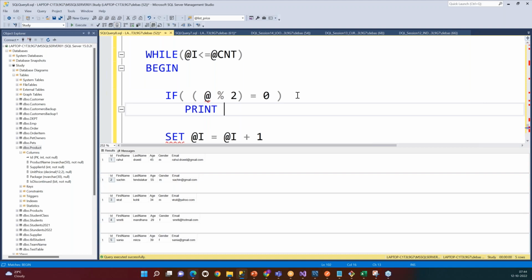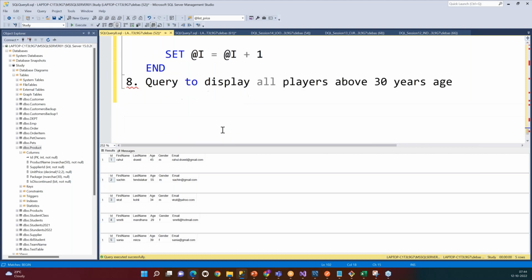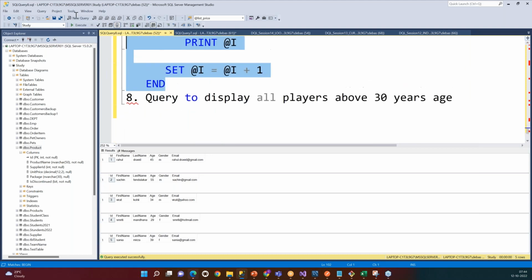So you say print @I. You are dividing number I with 2. First it will start with 1, then 2, then 3. Print @I. Okay, all the numbers between 1 to 1000 that are even.